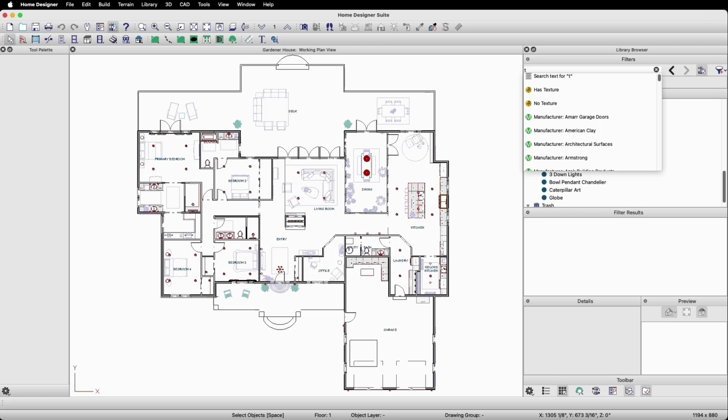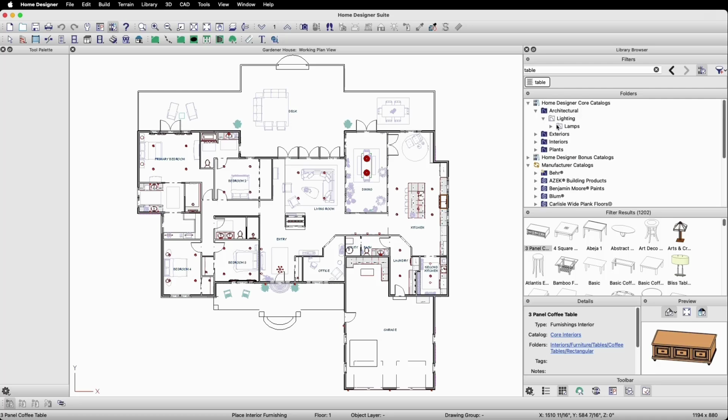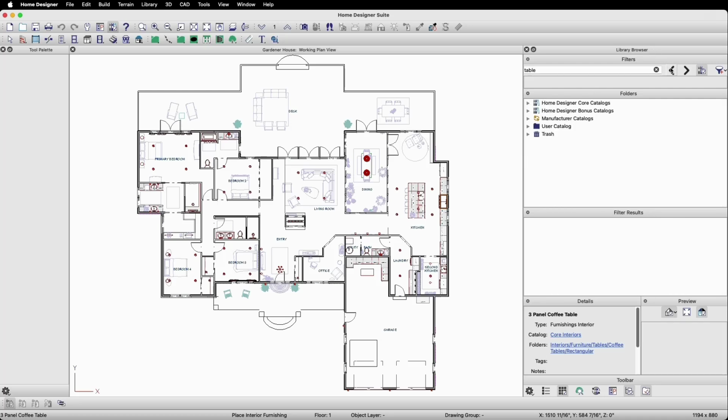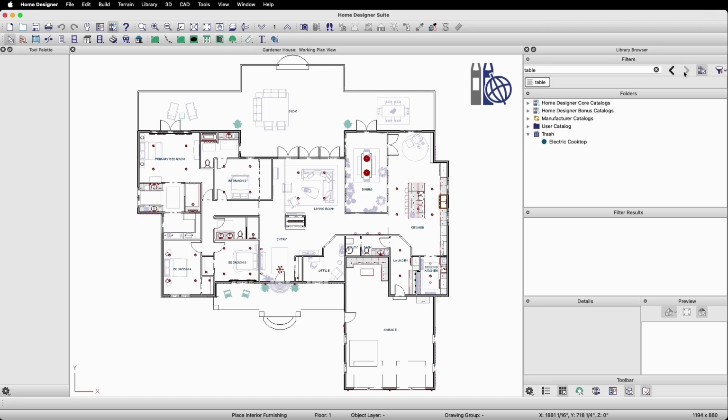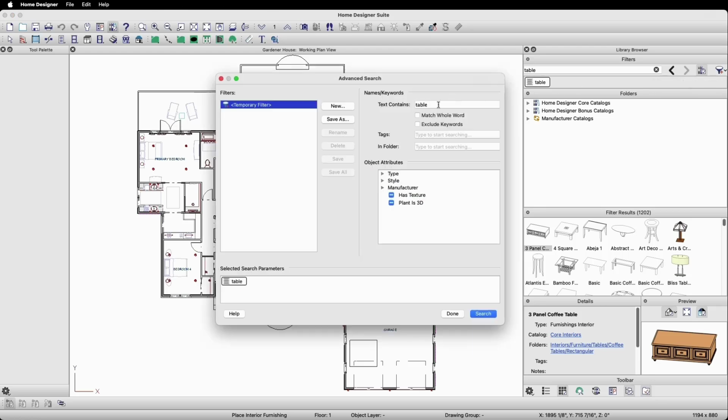As we choose a filter, it will be added to the active filter bar. While we continue working, we can go backward and forward in our filter history using the arrows to the right of the search box. Next, we can choose whether or not to include web results from the Chief Architect 3D library. The last button on this bar is Advanced Search. This is where we can set up some saved filters. For example, we could set up a filter for just materials, or we could make it more precise and look for materials from specific manufacturers.